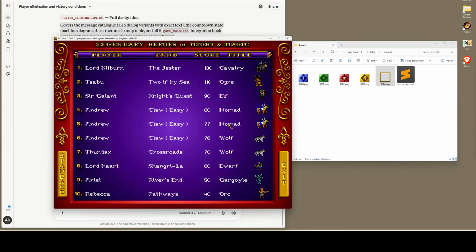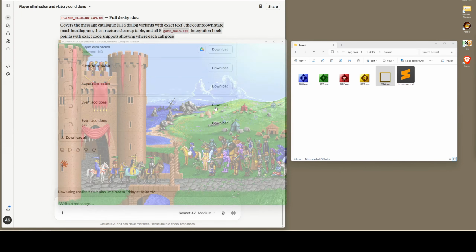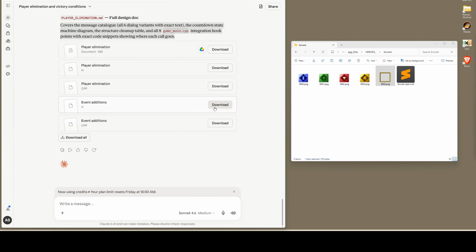I got a Nomad 77 to 80, Wolf is 70 to 76. So there is some kind of scoring mechanism here, and I don't know it off the top of my head. I know the highest one is Dragon, and it's like 220 something. But I need to figure out how to compute it, and that's a whole other weird reverse engineering problem. So I'll get to that at some point.